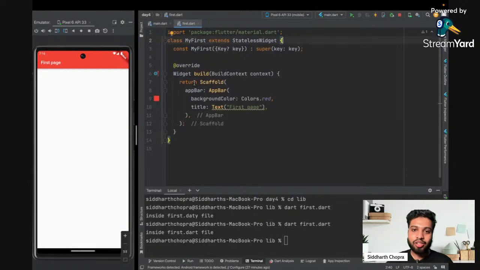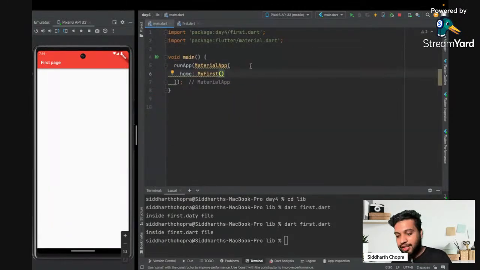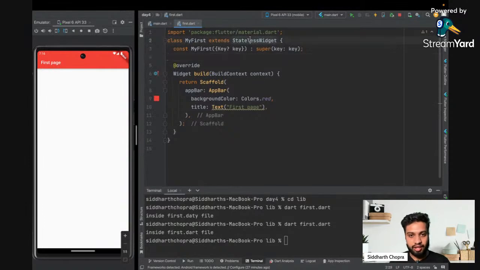This hot reload works inside the Flutter class. What does that mean? I have not told you this concept before. If I create a scaffold here, type something, and click on this, the hot reload won't work. It only works inside the Flutter class. Whatever code you have written inside the stateless or stateful class, only then will this work. And that change should be inside the build function.